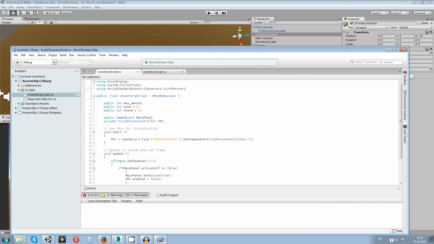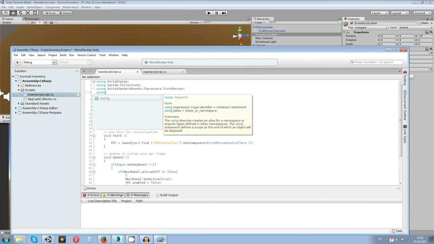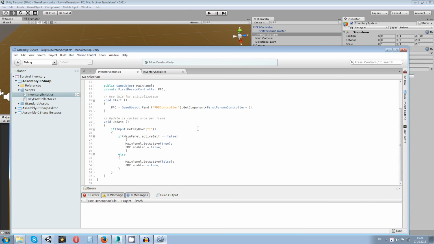I need another function for this, or basically another namespace. So the namespace is going to be UnityEngine.UI, otherwise we don't have the possibility to go into the text elements and change anything inside.